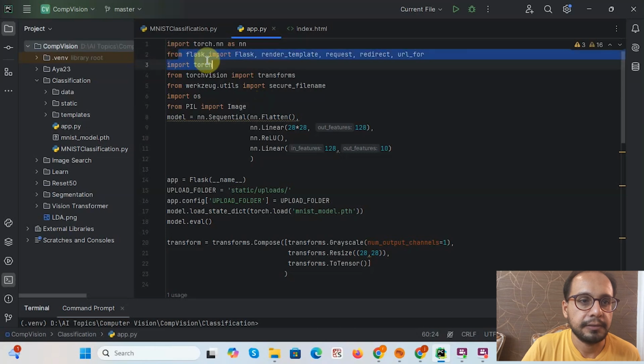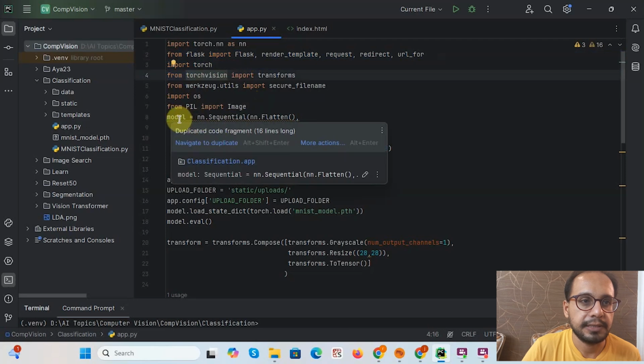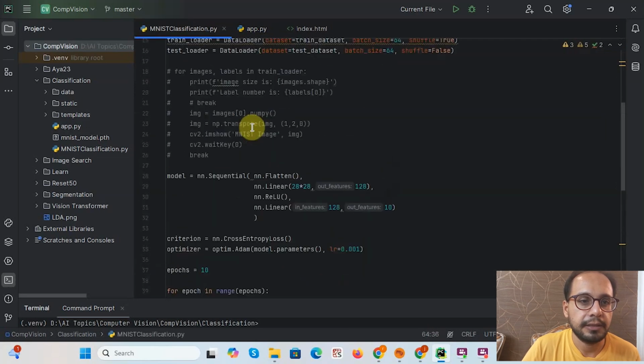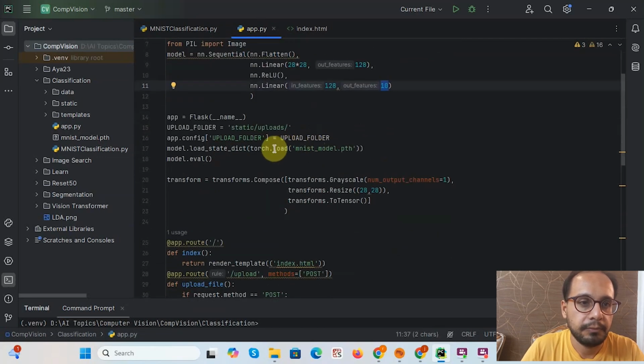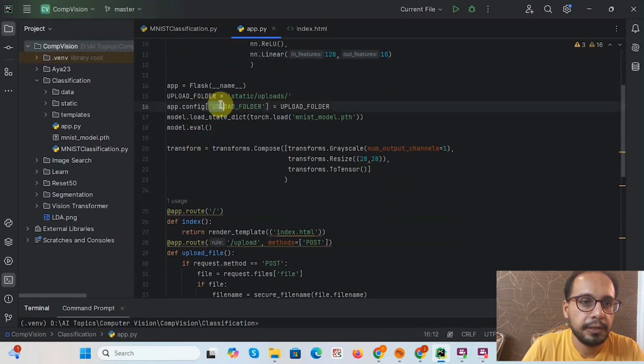We use Flask and Pillow, and we define again the model architecture, which is the same as the model that we used for training the neural network. We use it again here. The last layer is 10 because it produces 10 classes for image output. And we define the upload folder to upload the images that the user selects to a folder on the server, which is localhost here on my PC. If you are using it in production, it will be a folder on the server.